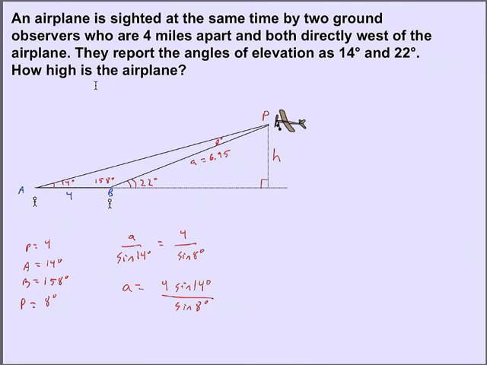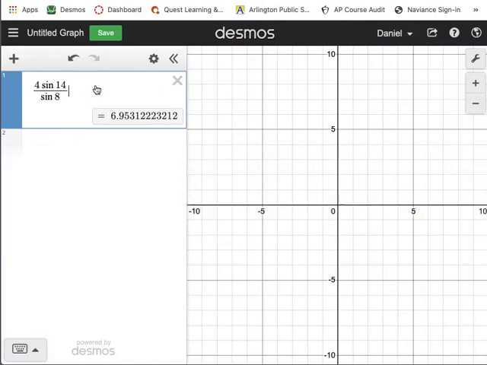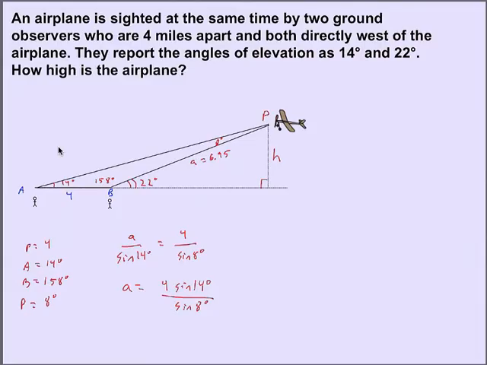But remember that I don't really want to have to write down that decimal in the calculator. So what I'm going to do is call this a, so that way I can use the name a whenever I need to in the calculator. And then to find h, my next step is to say that the sine of 22 degrees, using SOHCAHTOA, is equal to the opposite over the hypotenuse. And I apologize that I'm using a and h there. H stands for height in this case, not hypotenuse. I know that's a little bit tricky. And A stands for the side across from angle A, not the adjacent. So I do apologize for that.